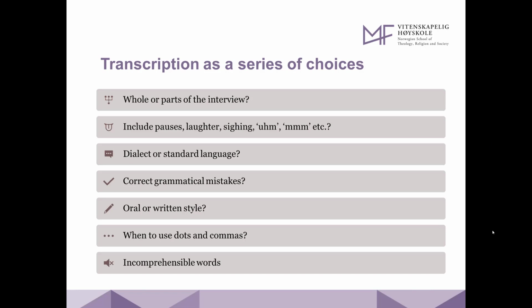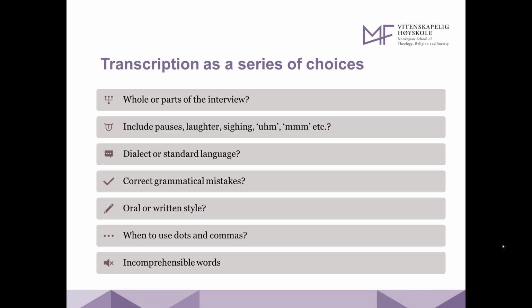Then, of course, when we speak, we don't speak in dots and commas. Punctuation. When do you include dots and commas? Sometimes that can be important in terms of giving meaning to the sentences. Where you add a dot might change the meaning of a sentence completely. And then you have to be conscious about where you include these dots and commas.